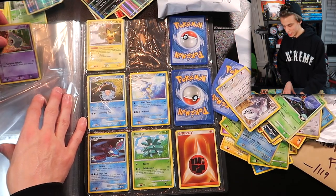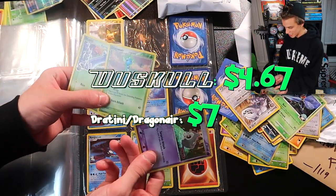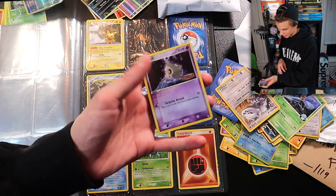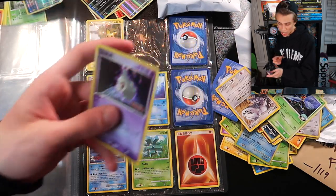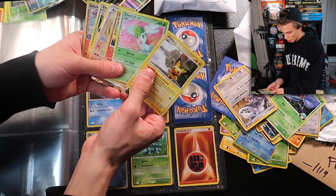Oh, we have an EX Power Keepers. Nice card. Dragonair Dratini. Oh, very cool. But this Duskull, fantastic condition. Reverse holo, I believe. Oh no. Oh no!